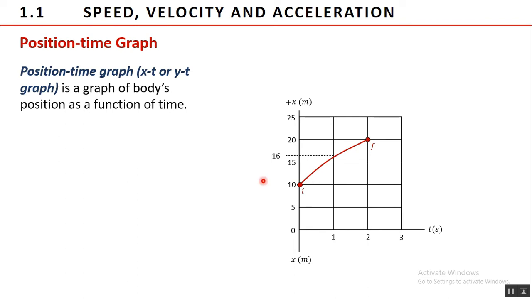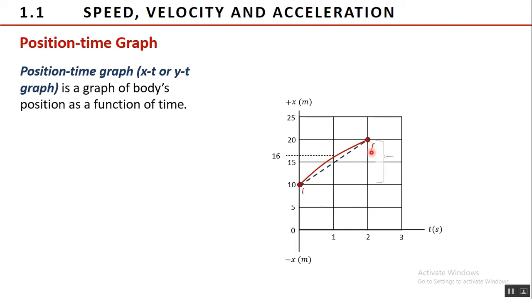Position time graph is a very important tool in analyzing motion. One of its uses is that if we plot 2 points on the graph which correspond to a given time interval, let's say between 0 seconds to 2 seconds, and then connect these 2 points with a straight line, we see that this line has a slope. From geometry, slope is computed by dividing the rise by the run of the line.